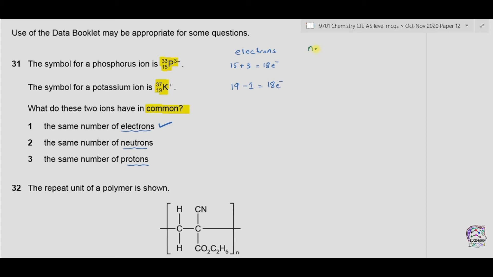2 is the number of neutrons. Now number of neutrons can be formed by subtracting mass number with atomic number. So we have 18 neutrons for phosphorus. Similarly, we have 18 neutrons for potassium. So 2 is also correct. 3 is the number of protons. As in phosphorus, we have 15 protons. And in potassium, we have 19 protons. So 3 is wrong. As both 1 and 2 are correct, therefore, answer is B.